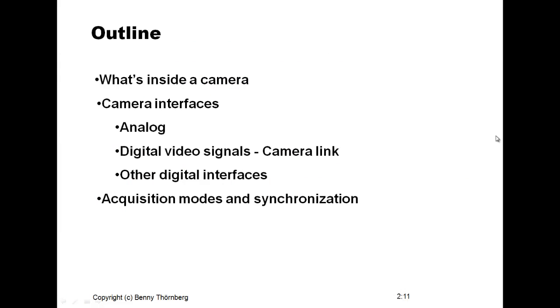So the outline of the talk today will be: what's inside the camera, and we will refer to the camera interface and how it relates to the other parts of a camera. We will discuss different kinds of camera interfaces, the old-fashioned analog interface, as well as a number of digital video signal interfaces. And we will discuss different kinds of acquisition modes and synchronization of camera and host computer.